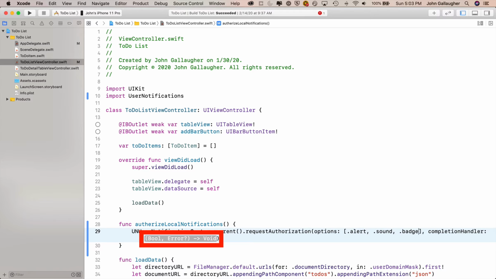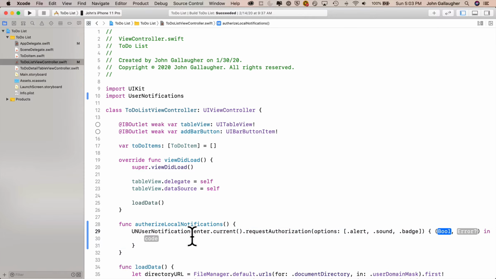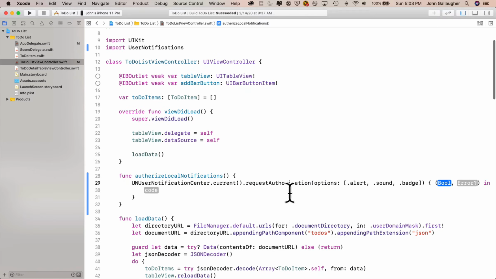Then I'll double-click the completion handler to give us this trailing closure completion handler syntax. This just reformats in a different syntax, but it's a more popular syntax called trailing closures. The last parameter in this method is a closure. It's essentially a block of code, and we have to operate on that block of code after the method gives us one of two inputs, either a Boolean value or an optionally wrapped error. And then after in, we put in our code, and we respond to what we should do if it's a bool and what we should do if it's an error.